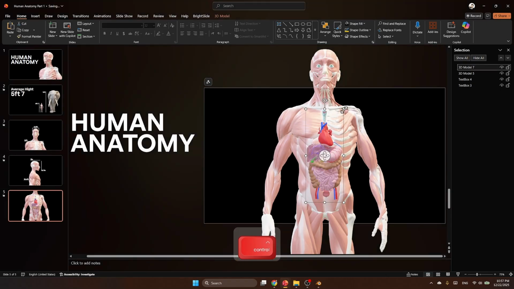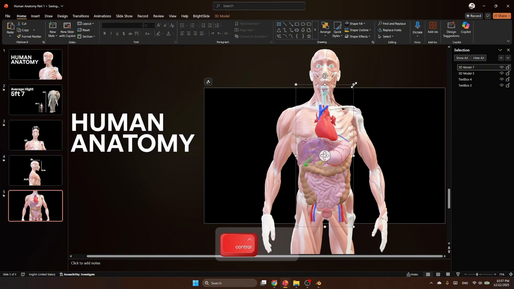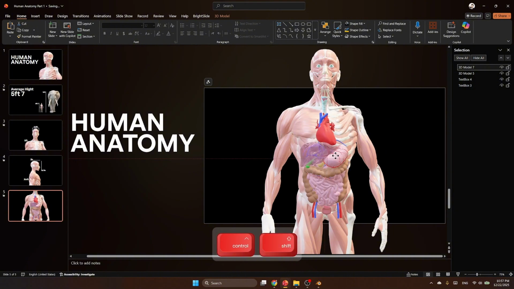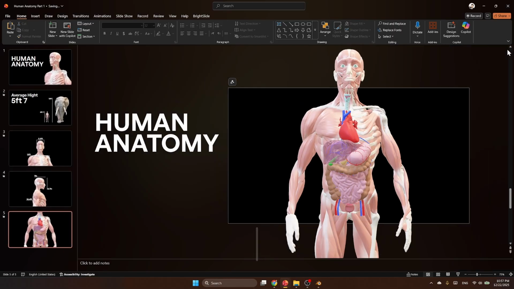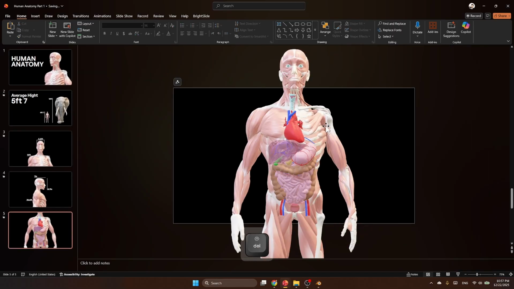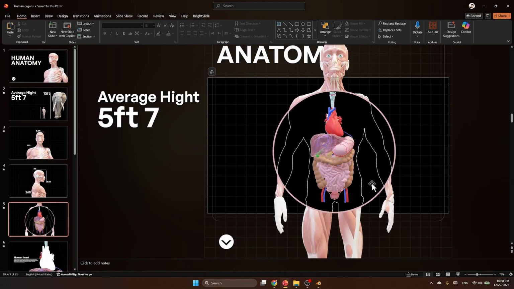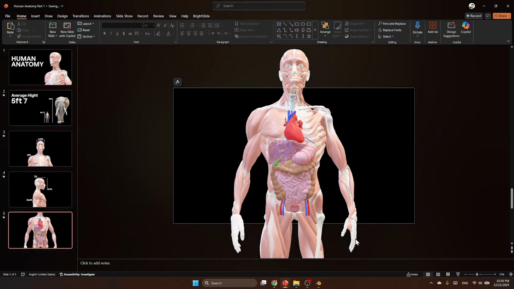Alright, so now that our 3D model is ready, let's go ahead and position it so it lines up more accurately with the human body. We'll move any extra titles or labels out of the way so we have a nice clean workspace. Next, we're going to create an outline around the human body to give our animation a thicker, more visually distinct effect. To do that, we'll take a quick screenshot of our slide in full screen mode.